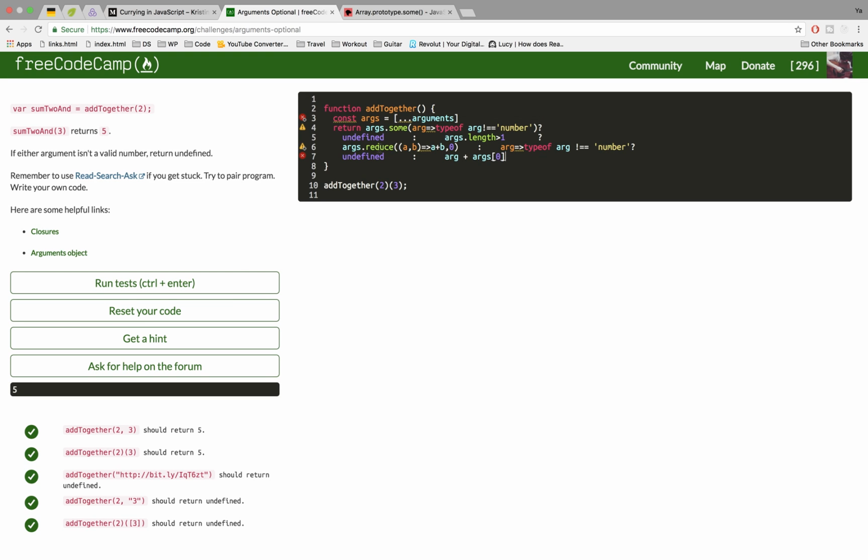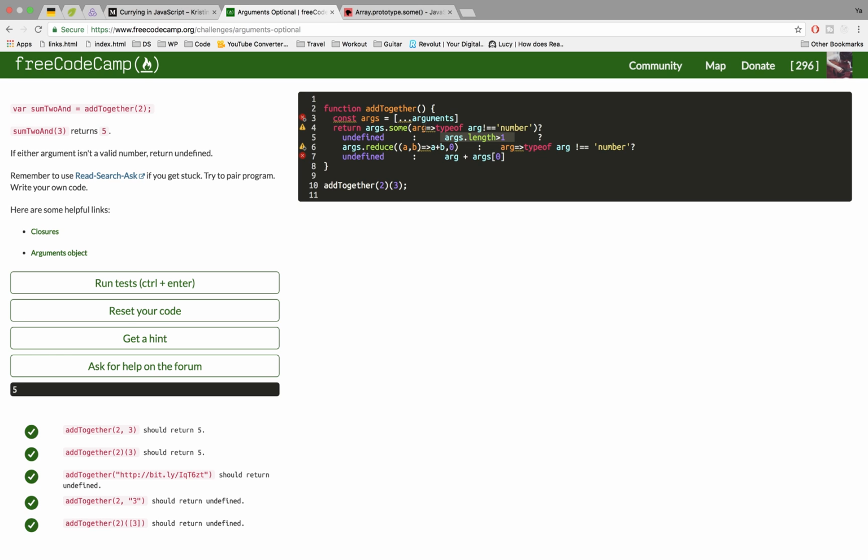So just to clear things up again, I'm spreading all the arguments from the first set of brackets into this array. Then I'm running a some method, which will return true if even just one argument returns true to my condition here. So if it returns true, that means that at least one item from this array is not a number, so I want to return undefined. And if it returns false, that means they're all numbers, and I'm checking how long this array is.